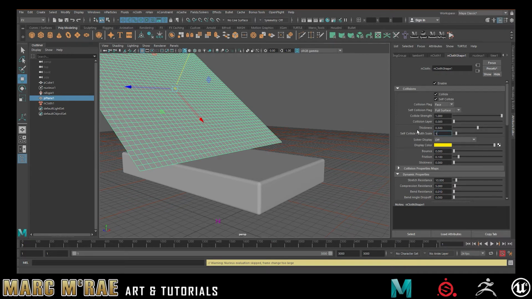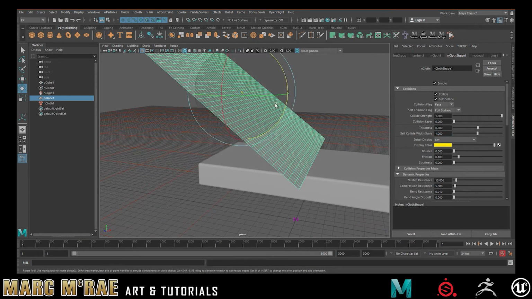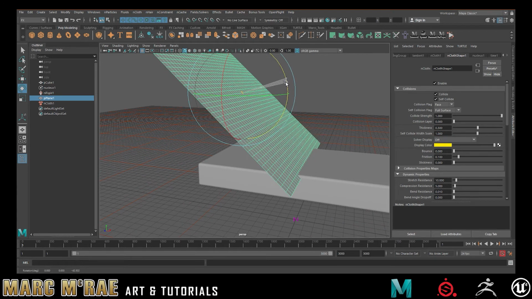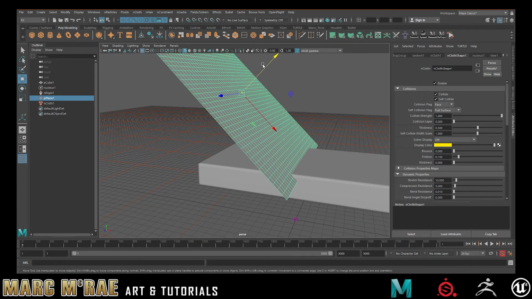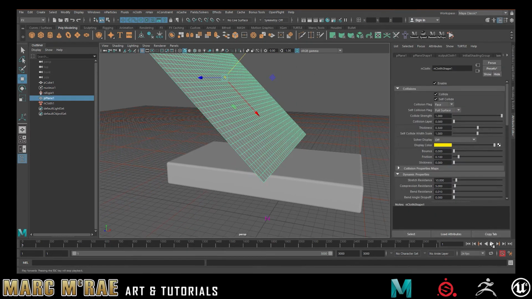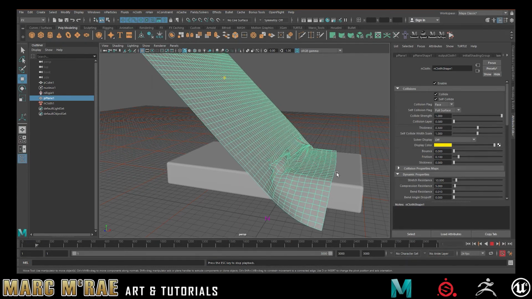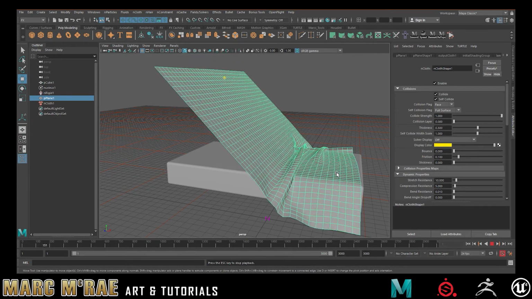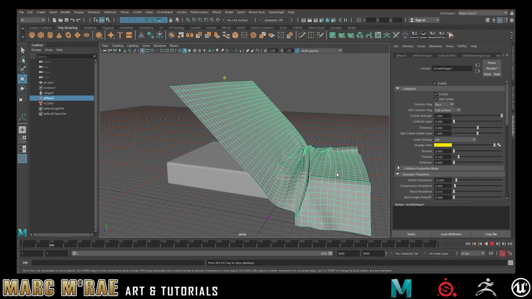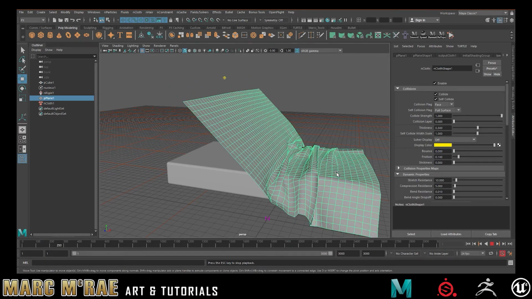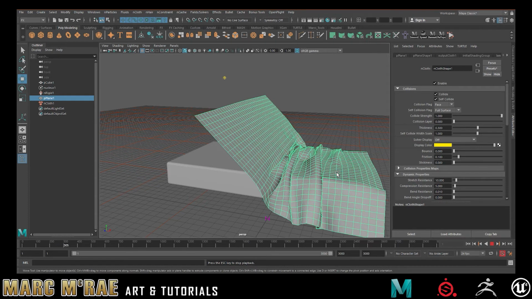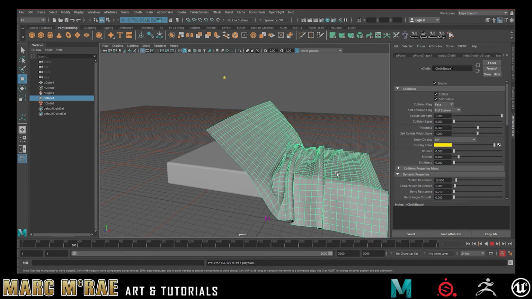Let's put the self collide back up to 1 and just give this a bit more of an angle. Let's see what we get. Okay. Yeah, I'm liking this.